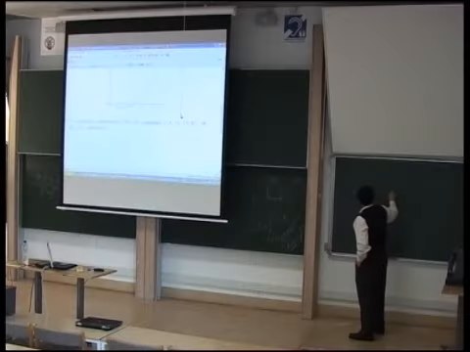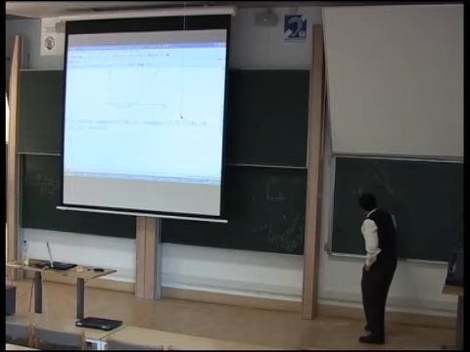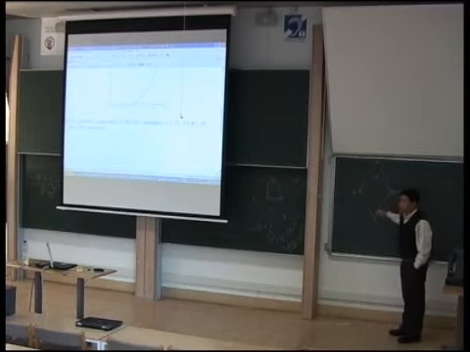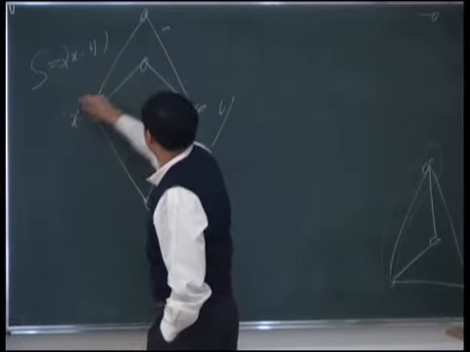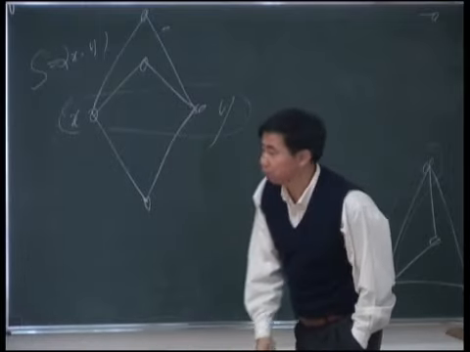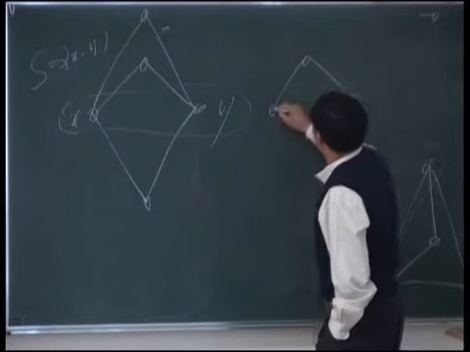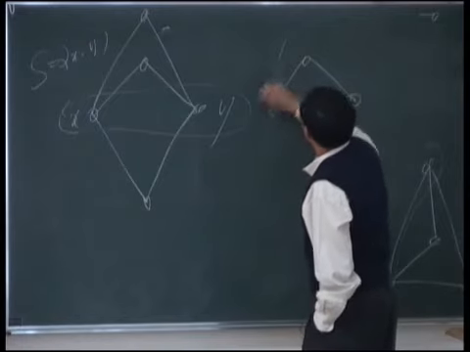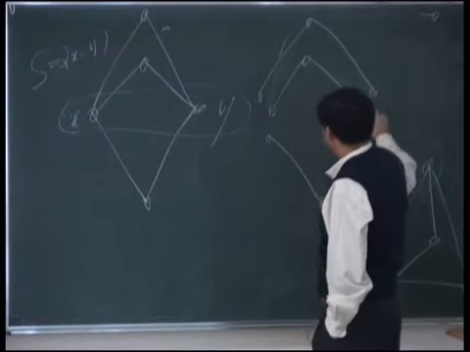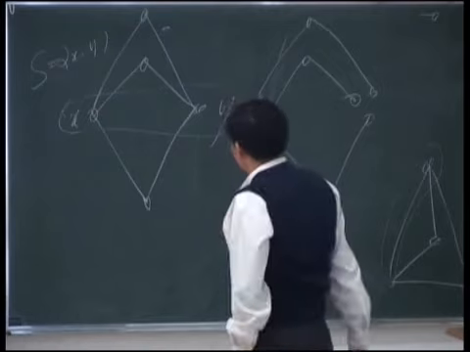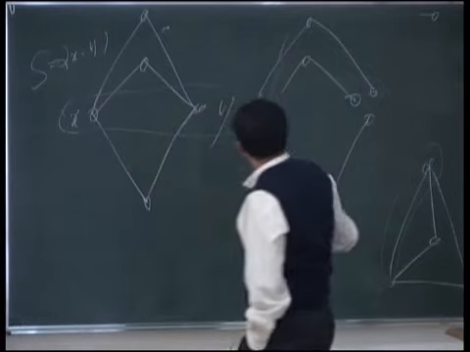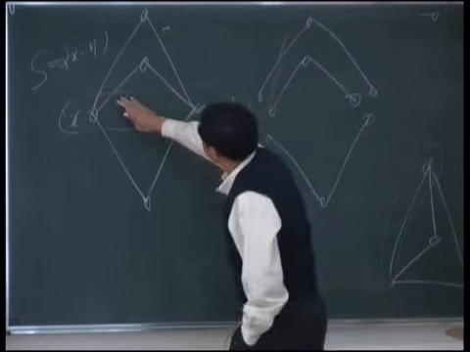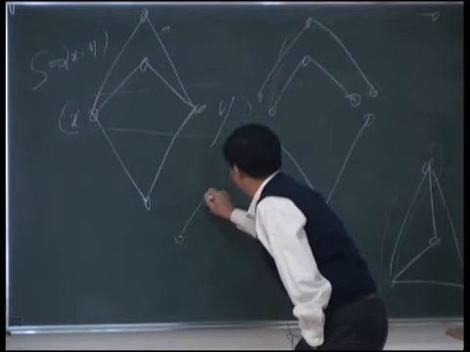So x, y, so there are 3 components here. There are 3 S-bridges. If you take S to be the union of x and y, so there are 3 S-bridges: 1, 2, and 3. There are 3 S-bridges here. But now I construct another graph which also has 3 S-bridges. However, I change this part.